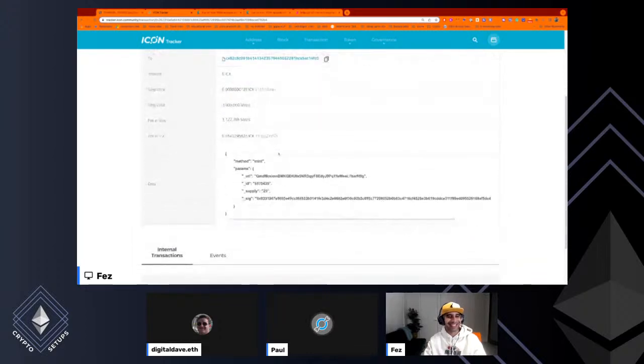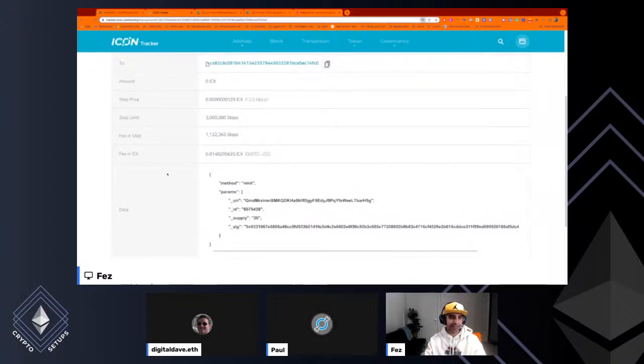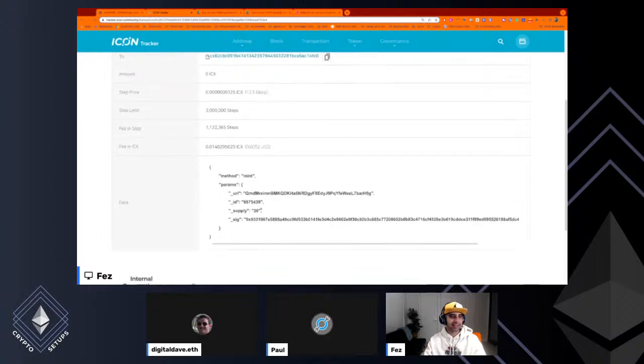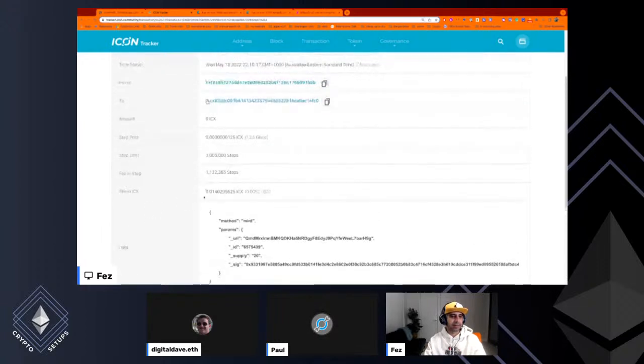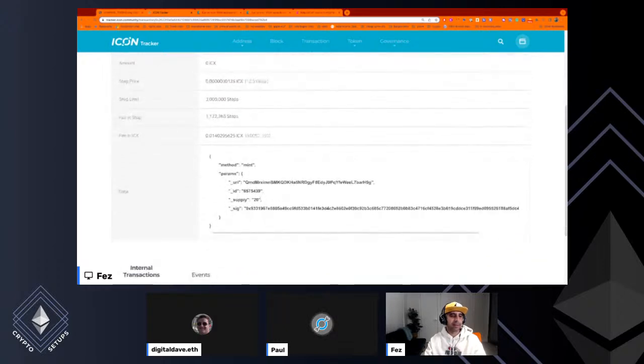Well, the gibberish is not that hard when you look at the data tab. There, where it says what method did you use, and that's part of the IRC3 standard as it is for the ERC 721. Those contracts have a method called mint, and if you call that, which you did, then you create a token, and that token has an ID, as you can see below. That's the unique identifier of that NFT.